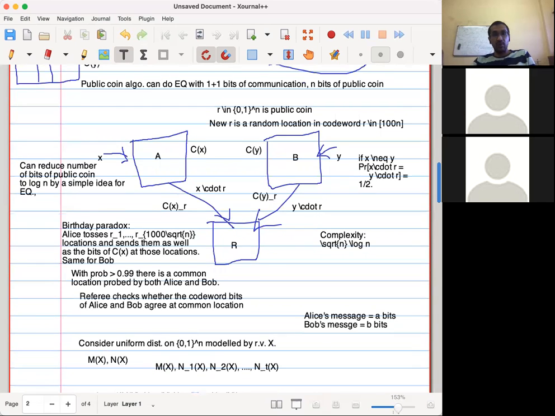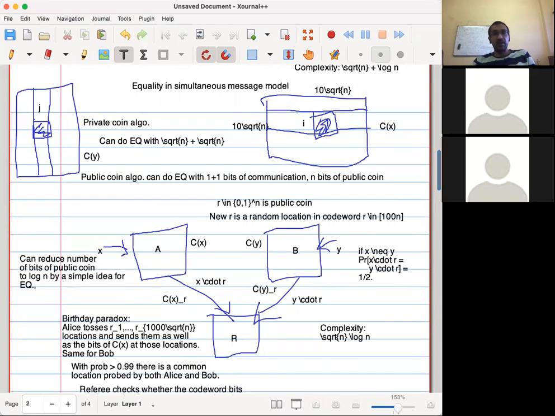And then what we did was we started thinking of randomized algorithms. First of all, we were looking at public coin algorithms. In the public coin algorithm, Alice and Bob share a public coin R. Because all the randomness is coming from the public coin, we can assume without loss of generality that Alice's function is deterministic. So she sends a message m.